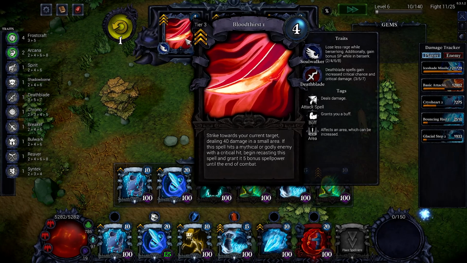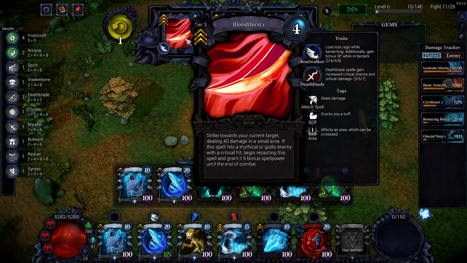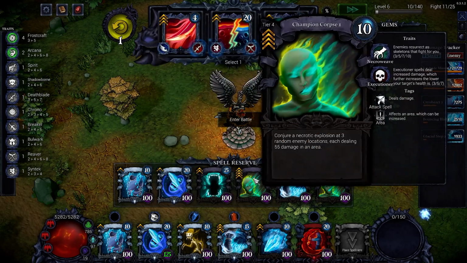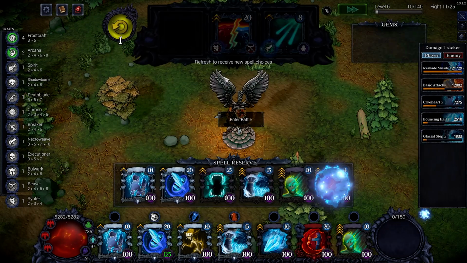Okay, let's have a look. Strike towards your current target, dealing 40 damage in a small area. If this spell hits a mythical or godly enemy with a critical hit, begin recasting this spell and grant it 5 bonus spell power. Okay, we need to place a spell down. I think we should place this tier 4 champion corpse. I think we'll grab that for now.